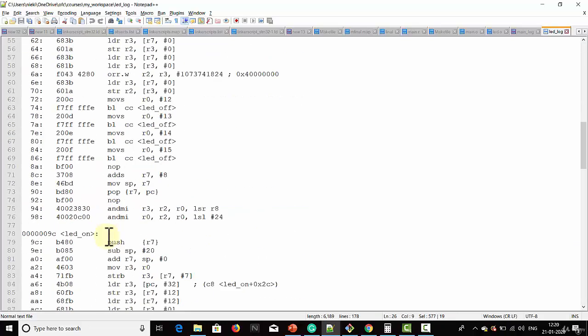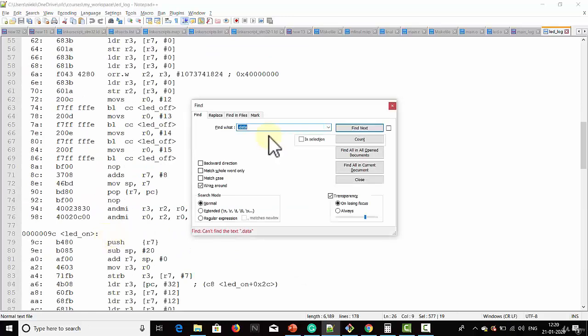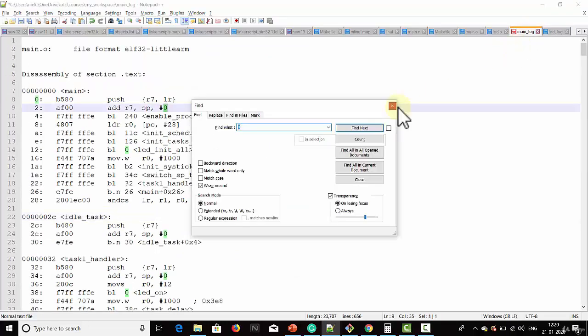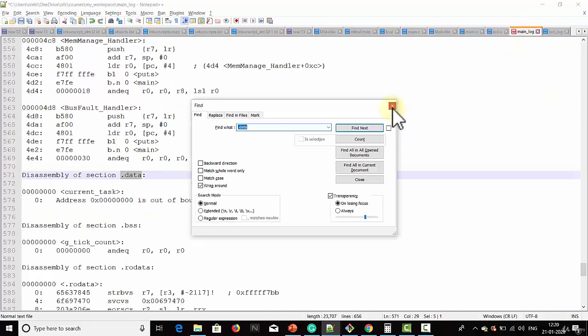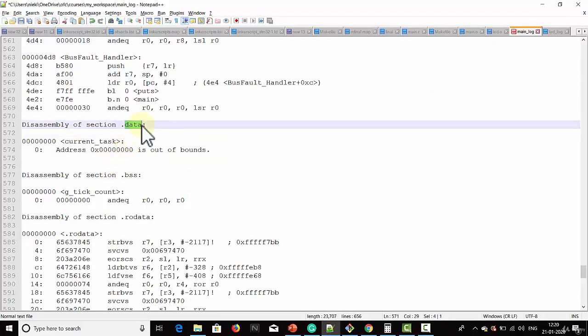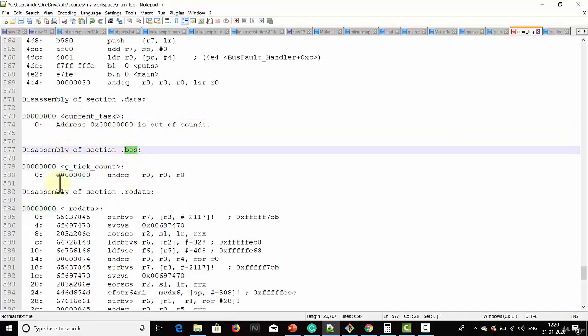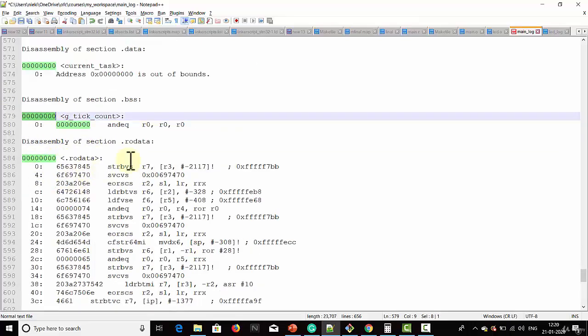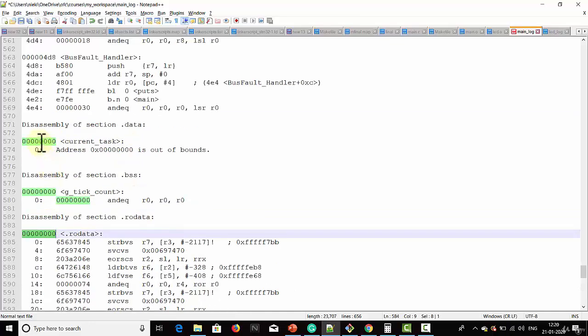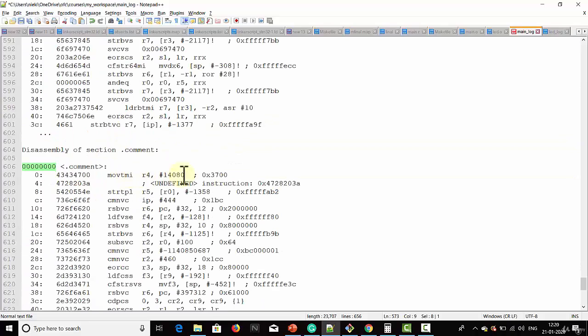For example, if you go to the data section, in main it doesn't have any data, but you can see that again the base address of the data section is selected as 0. That's not true. You have to relocate this to some appropriate address. You can see that .bss also has the base address of 0. .rodata also has 0. You have to assign correct or absolute addresses to these different sections of the .o file. Then only your program will run properly.